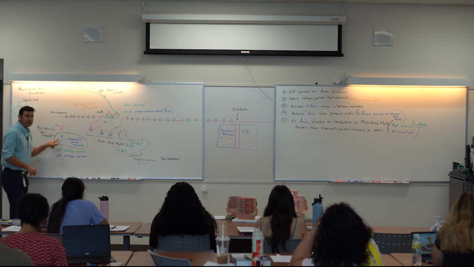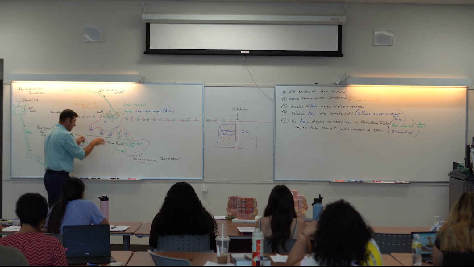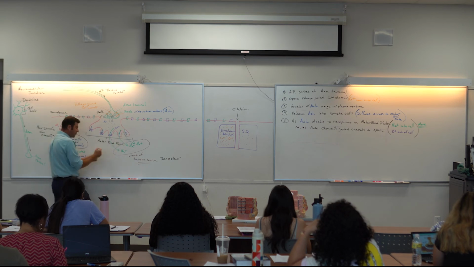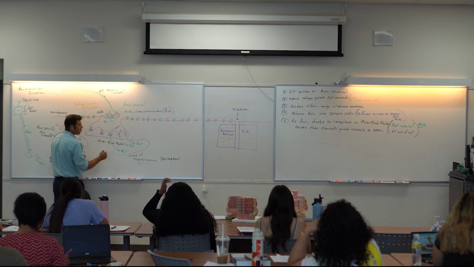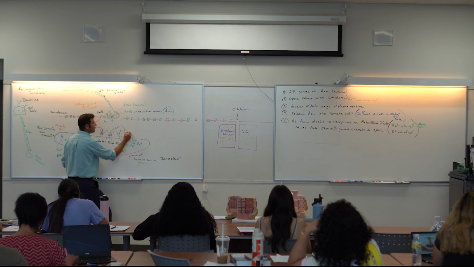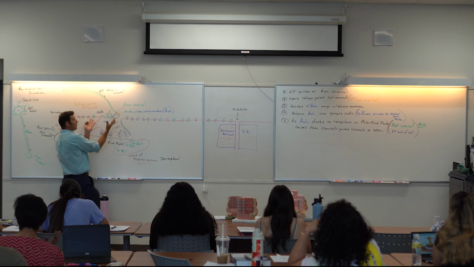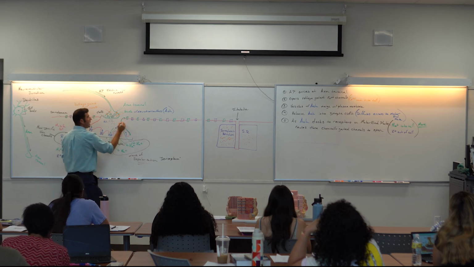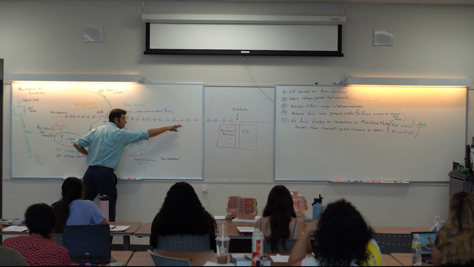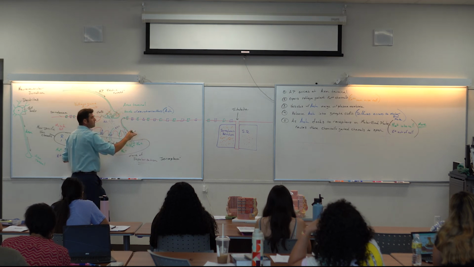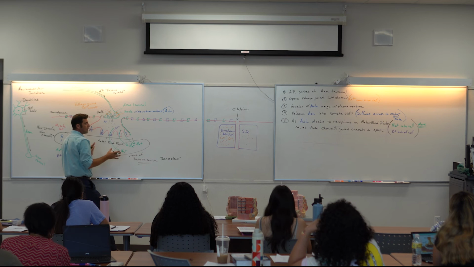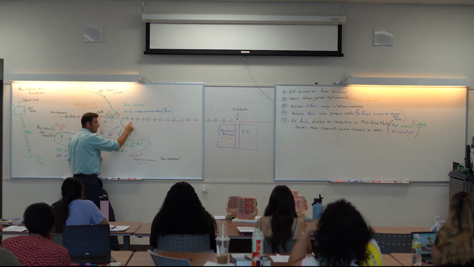Now here's the thing with chemically gated channels. If there is a sufficient amount of acetylcholine that sits here long enough to allow enough sodium ions to rush in, this wave of depolarization, this positive charge, if it happens to get out of this motor end plate and touch our first voltage gated channel, then this is the series of dominoes. We'll make a distinction between these chemically gated channels and these voltage gated channels. These are going to be something that we have to draw a little bit more closely.